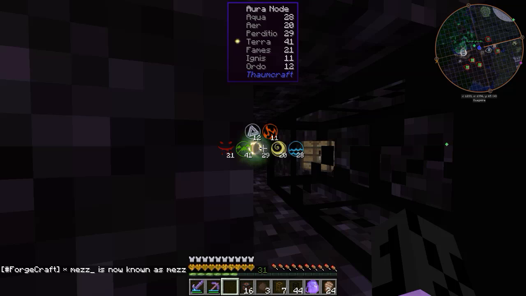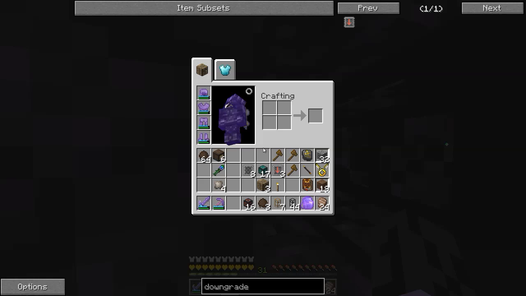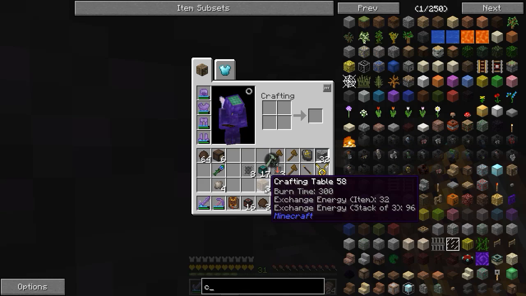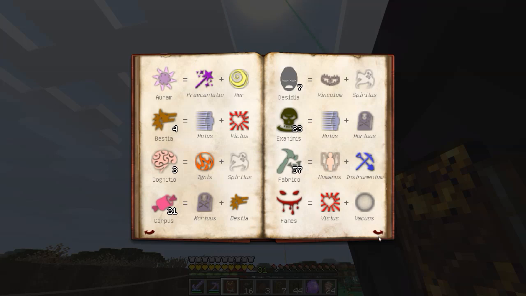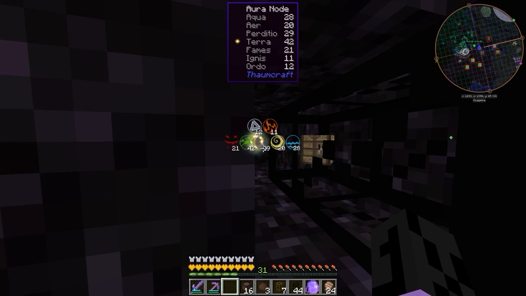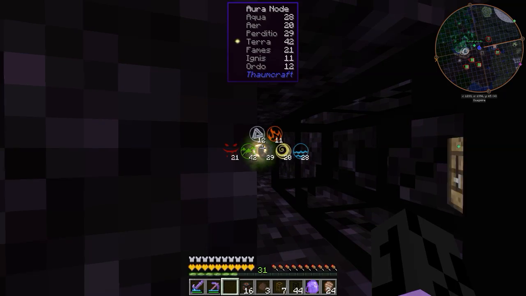But you might be able to catch a glimpse of one of the numbers going up. Maybe, if we're lucky. The reason why we're using crafting tables, by the by, is because crafting tables, I've got some in my inventory, have Fabrico on them. And Fabrico is Humanus and Instrumentum. And Humanus and Instrumentum, between the both of them, I'm not going to go through and show you all of it, have all 6 primal aspects on it. So by feeding it crafting tables, we're basically feeding it all the primal aspects possible.